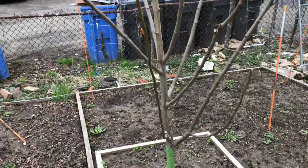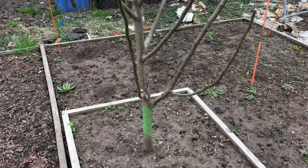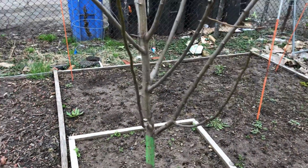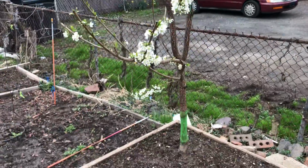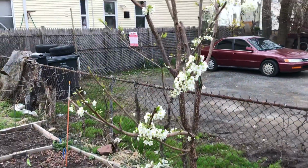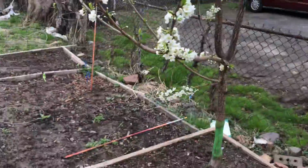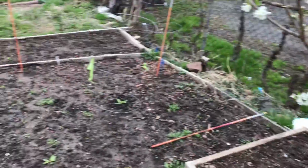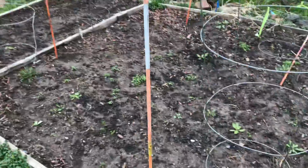This was another dwarf that I moved from the front. I was so surprised that it's showing no rejuvenation. I moved it last fall. This is my Satsuma plum, and I'm so pleased. I moved it from the front yard, and it seems to really like it back here, and it's putting on leaves and everything, and it's gonna get ready to go. Last year it gave me 1 plum, and the plum was pretty delicious. I like the Satsuma plums.